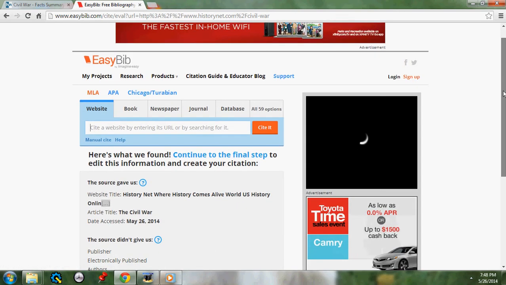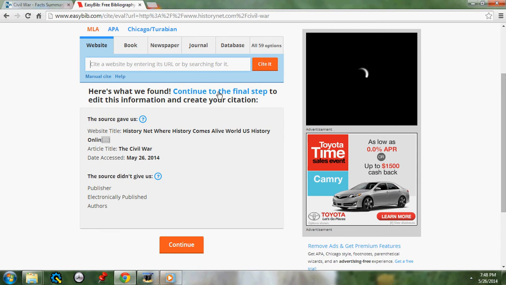EasyBib will tell you what information in the website they found for your bibliography. It'll also tell you the information they did not find. So we are going to click the orange Continue button at the bottom.